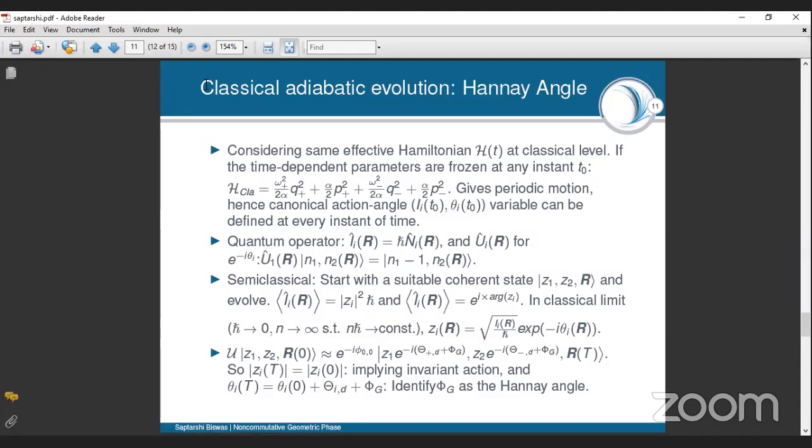through the corresponding adiabatic periodic triangulation of the system, and we find that the coherent state transforms to another coherent state. The key point is that we have certain operators which are analogous to the classical action and angle, so this I and U are the proxy for the action and angle operators. At least they are suitable when the semi-classical approximations are constant. After this adiabatic triangulation we find a new coherent state, and from the phase of the complex parameters of the new coherent state, we can easily read out the angle, the geometric phase that the angle variable takes up after the triangulation. And this geometric phase is exactly the same as we found for the ladder operator.